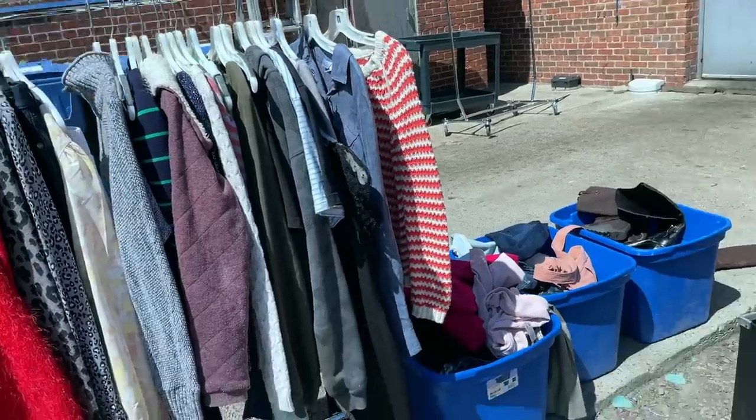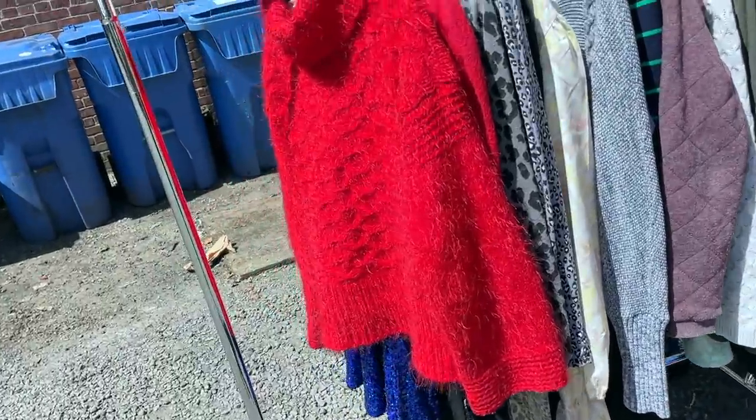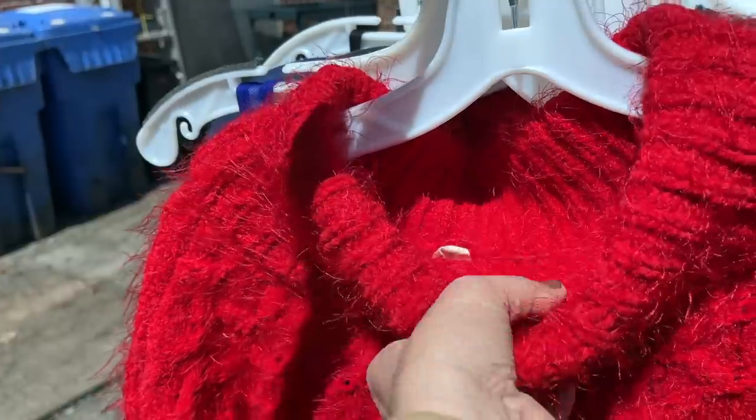We just left Goodwill — oh my gosh, I went crazy. I got a lot of housewares. Right now we are headed over to an alley where Buffalo Exchange was doing a $1 sale. The line was insane, so I didn't wait, and it's pretty much cleared out, but I'm just going to see if anything's left. Everything's a dollar but it's in the back of the store.